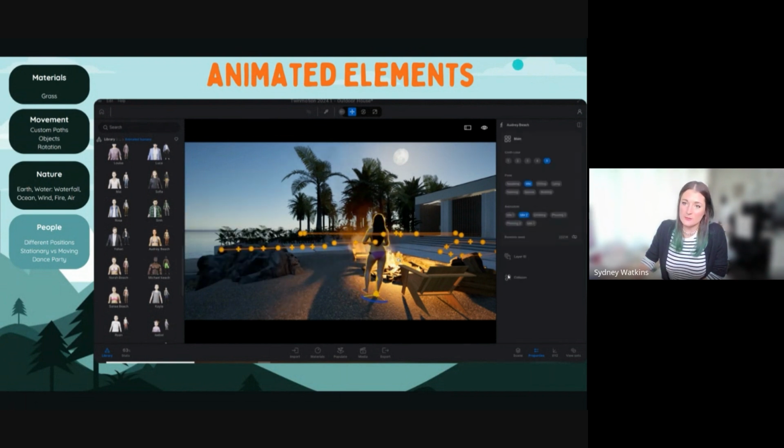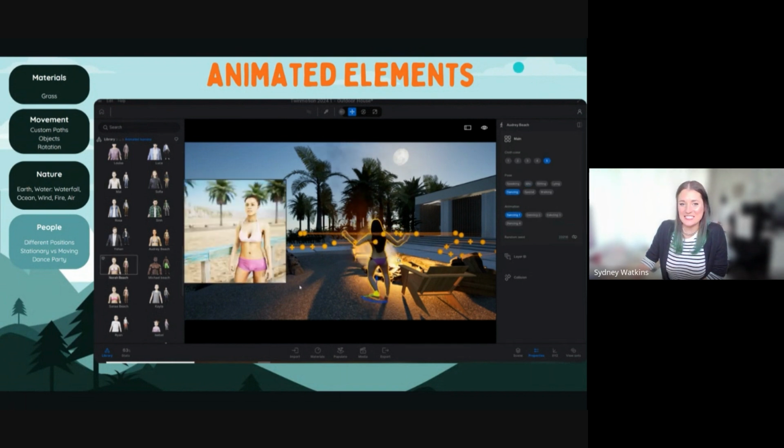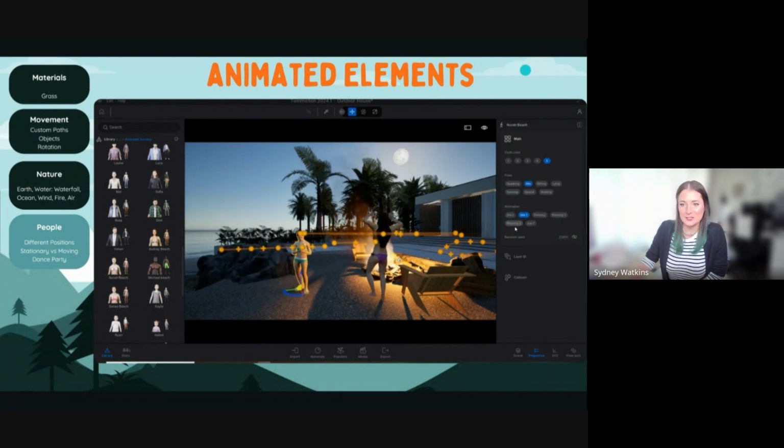There's also the dance party option where you have multiple different dancing styles. Each different character has like 4 different dancing styles that get progressively more aggressive as they go on. But you can create a very fun bonfire just by using inherently animated elements that Twinmotion provides you.